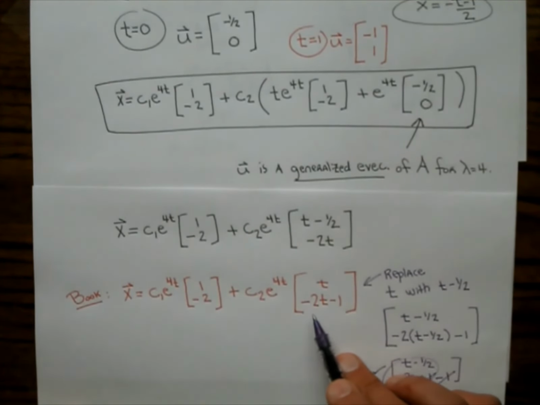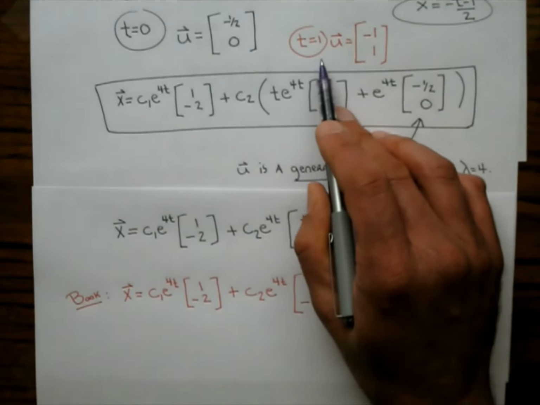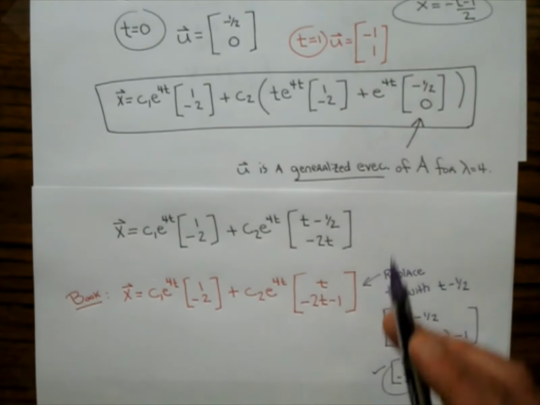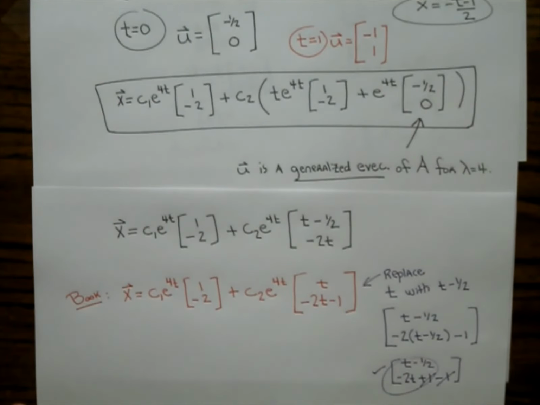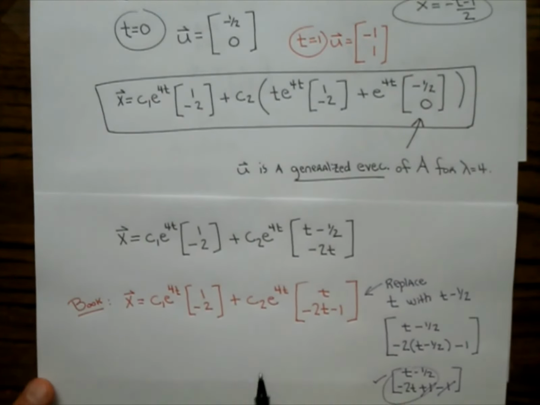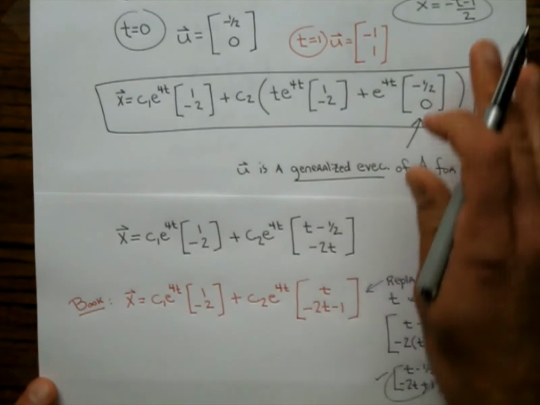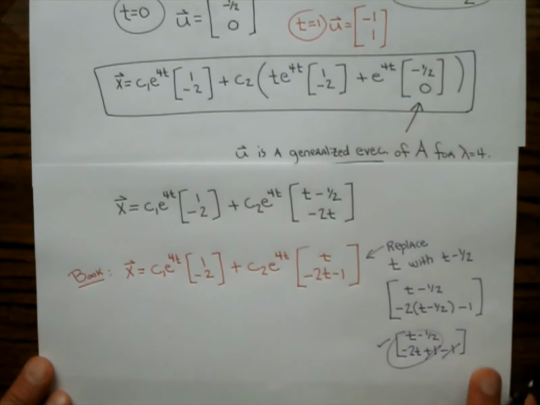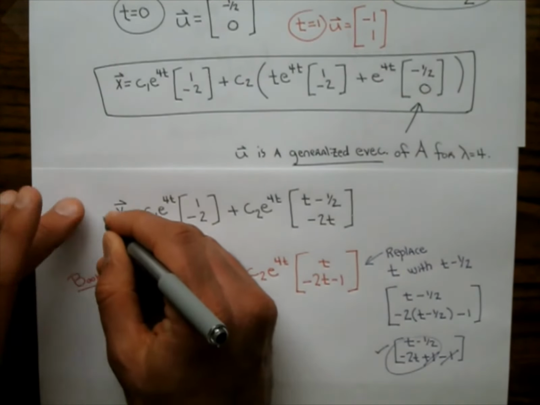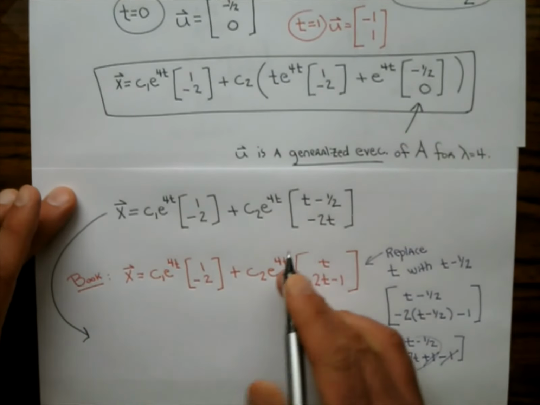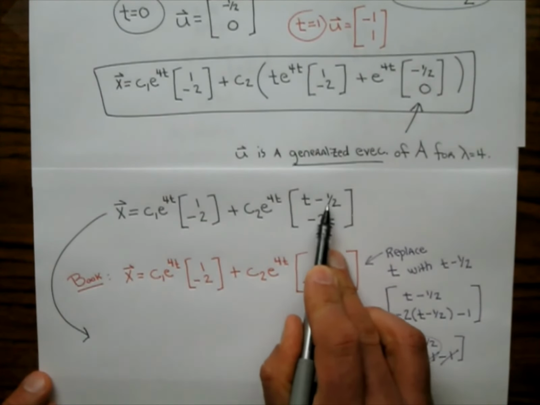Perhaps the book got this answer by letting t equal negative 1. And yeah, I think that's what they did. They let t equal negative 1 up here when they were looking for the new u. Okay, one last thing, and I know we were finished with this problem when I boxed that answer there, but there's one last thing that I want to do, is to address the fact that you might be mad that there is a negative 1/2 there.